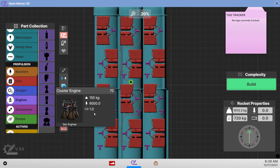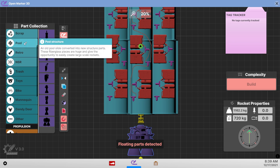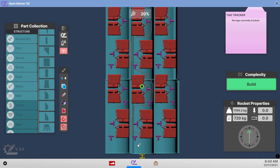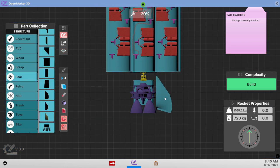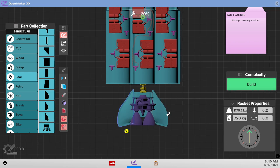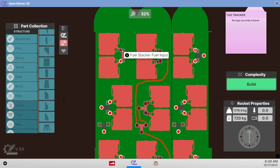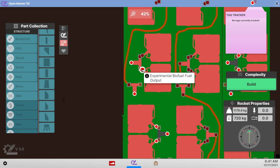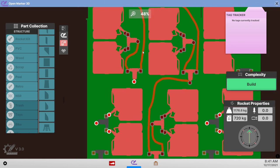I mean, we have to use the cluster engine for efficiency. But it's a lot of dry mass. It's amazing, it doesn't say that it has any aero issues like this. But, oh well. We're just gonna do a single stage. It's not like I think this is gonna get to orbit or anything. This is just an experiment. What does it do is the question. It's gonna have 3 seconds of fuel and immense acceleration. It may crash the game or my computer.